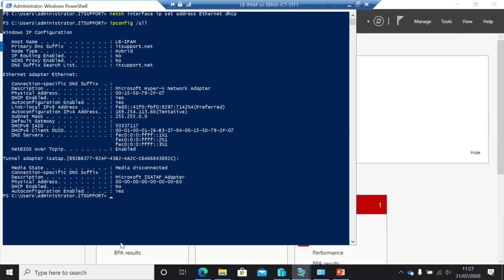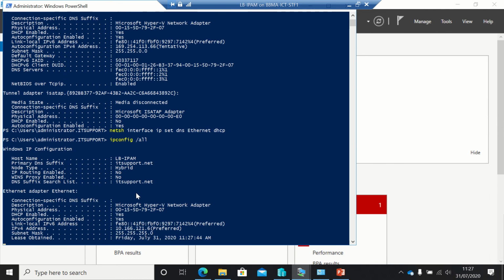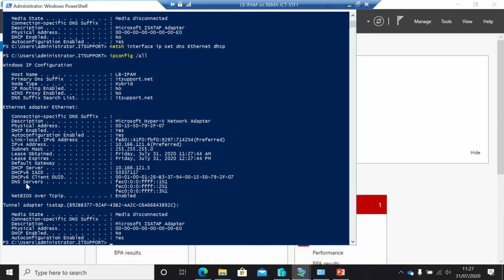ipconfig /all just to show that it's changed. At the moment it's gone to this 169 address, which shows that you can't access the DNS server. So I'm going to use netsh interface ip set dns on Ethernet and do it as DHCP, and I'll do the same thing, ipconfig /all.